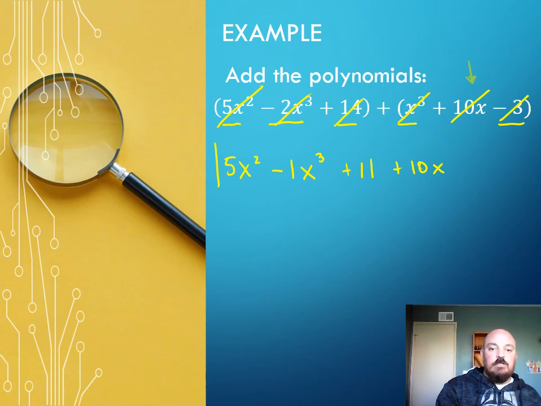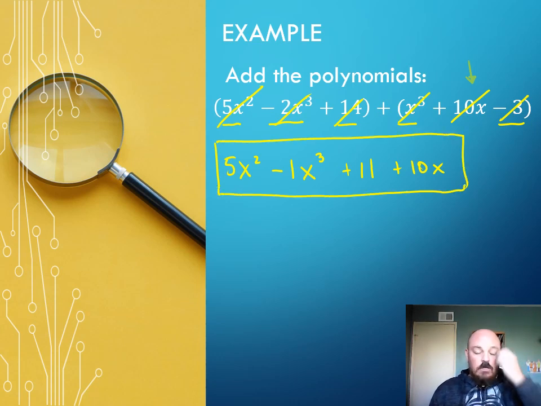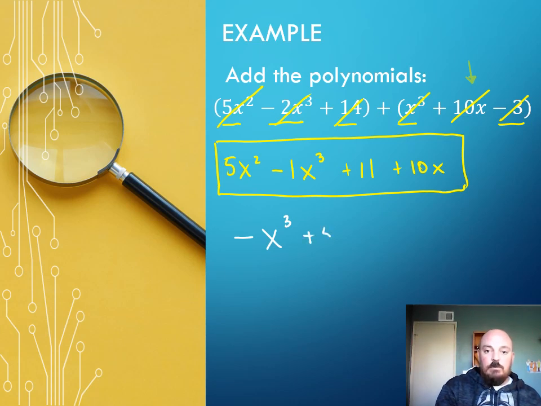Now this is perfectly good for a final answer, or sometimes we like to put them in what's called standard form, where you go from highest power of x to lowest power of x. So then, if you wanted to put it in standard form, remember this is kind of extra, you don't have to do this, but it would be negative 1x cubed, and the other thing is I could just call it negative x cubed, I don't even need the 1. And then a positive 5x squared, so we'll put plus 5x squared, and then a plus 10x, and then a plus 11.